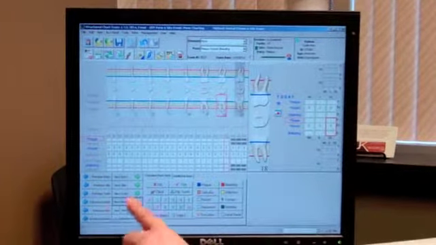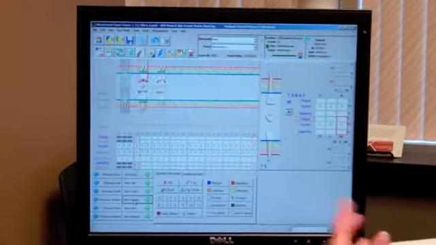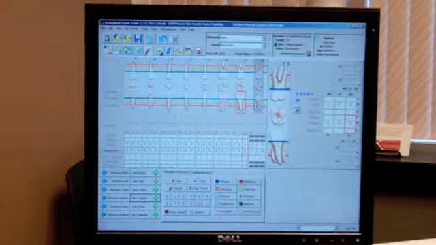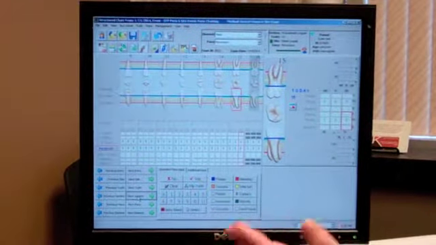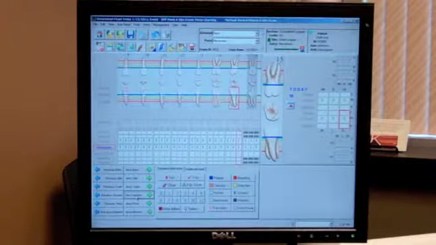Again, you say these words too in the voice activation. So you can do it either way if you need to make corrections. While you're charting, do the voice activation. If it's after the fact and the patient's gone or something, you realize you need to change something, then you can do it manually.